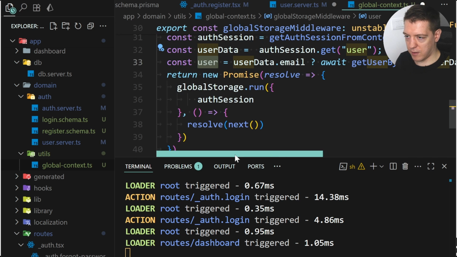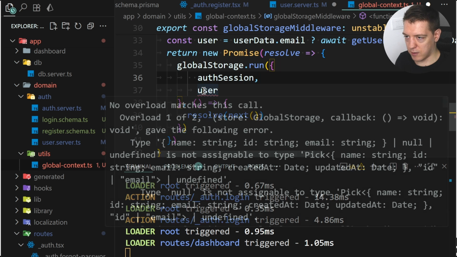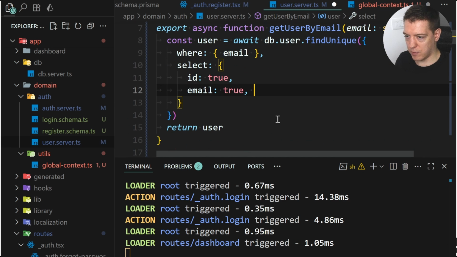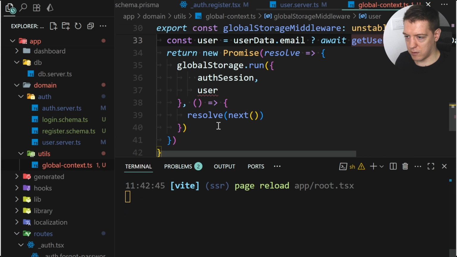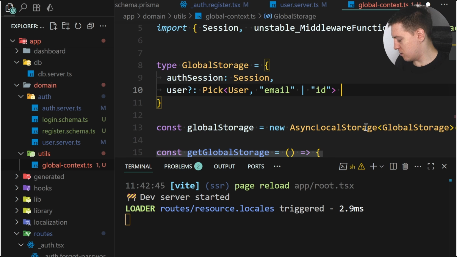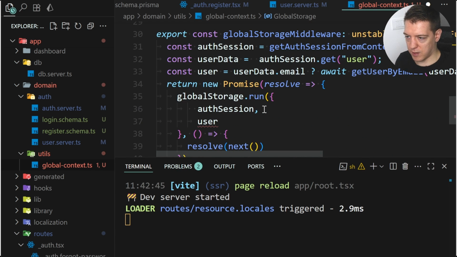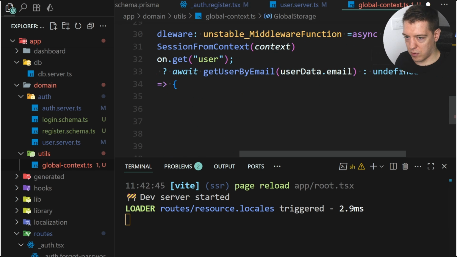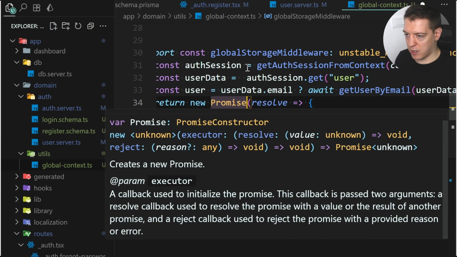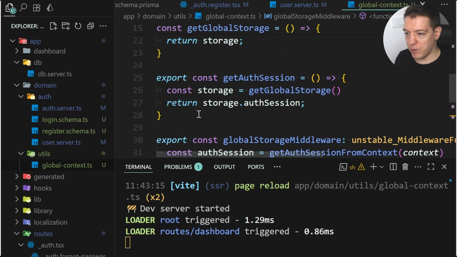And we made it async, and now we have the user, and now we can use the user here as well. And the type is complaining, I'm guessing. So here we don't want the name. We're gonna save it. And we're also gonna say or null here. Actually, we're gonna make the user required, but he's gonna be either null or defined. And that's pretty much it. So now we save this, and now we create another utility.